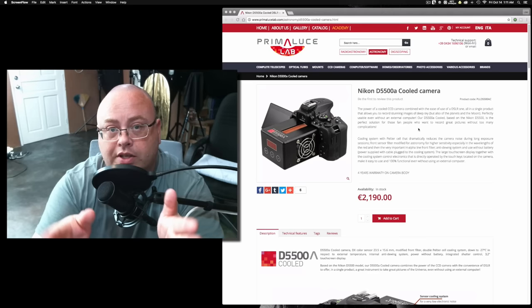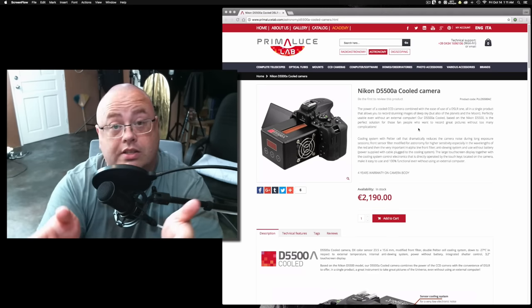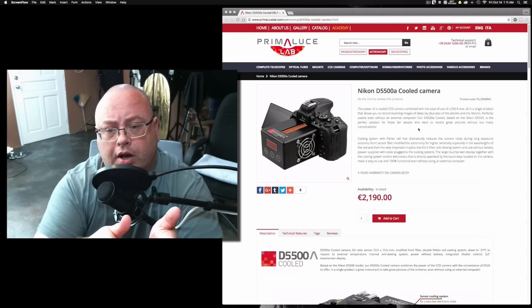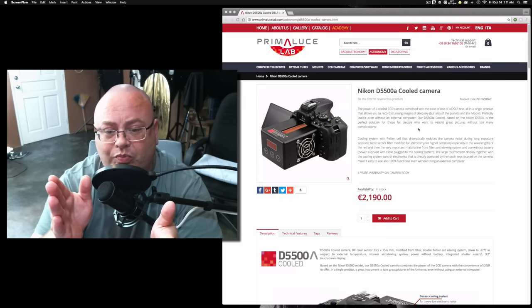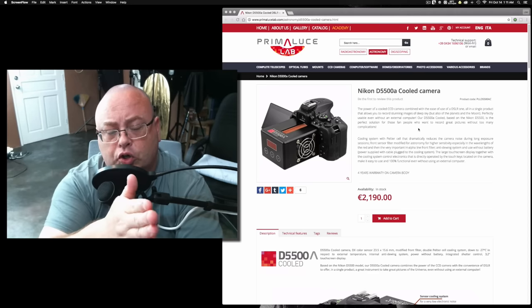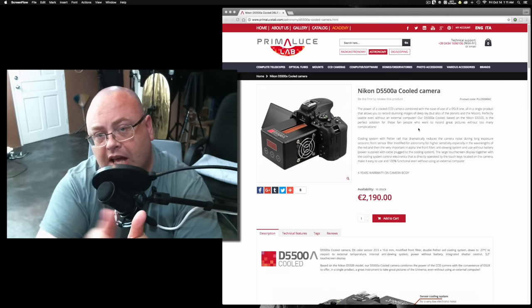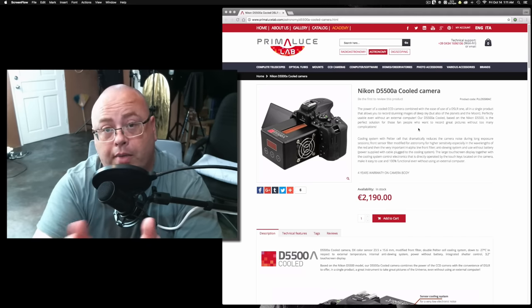Basically what this is, is a ceramic tile that you can put next to the CPU, or in this case the camera sensor — or on the back part of the board, which would be a more ideal location since you can't put it on the front. You run electricity through that ceramic tile and it basically pulls the heat from one side to the other, siphoning it off in a more uniform manner.